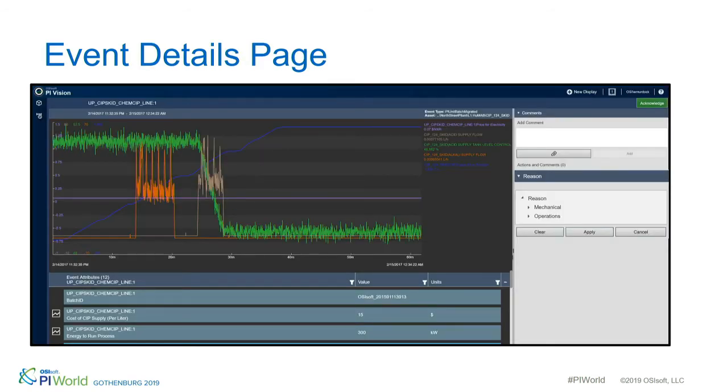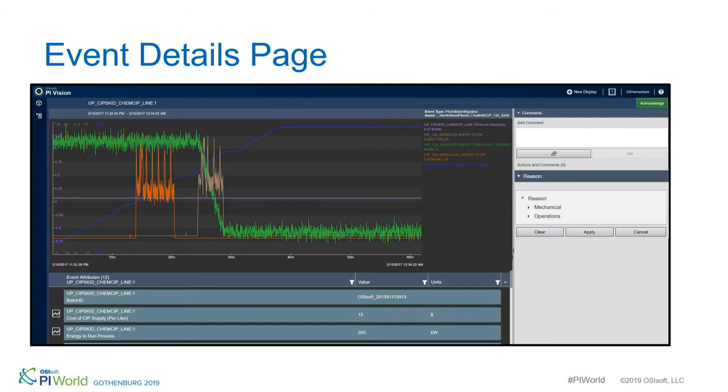Last thing in visualization, the event details page. So you can analyze one particular event on its own. Here, I have a trend of my entire event. I have the variables, which I could just pick and they would be trended over there. So I could remove them, add them. I could see how temperature and pressure correspond to each other, how levels make a difference, whatever is the variable of interest to me.